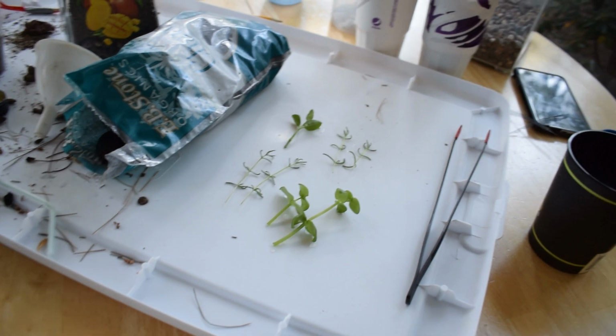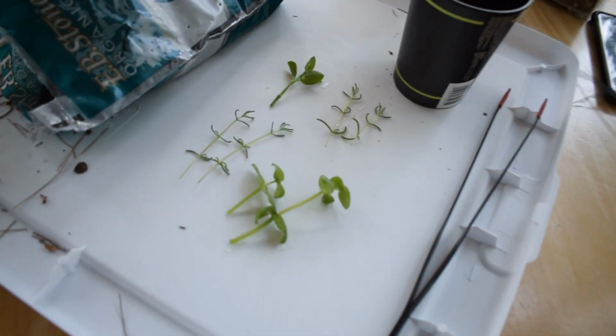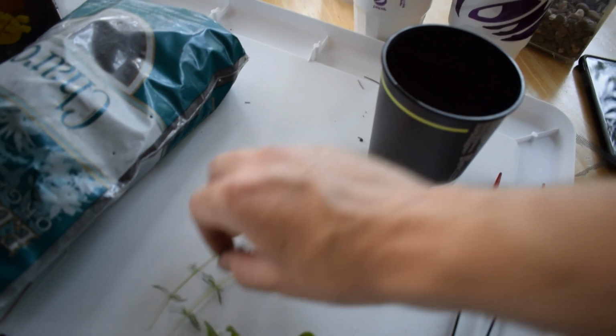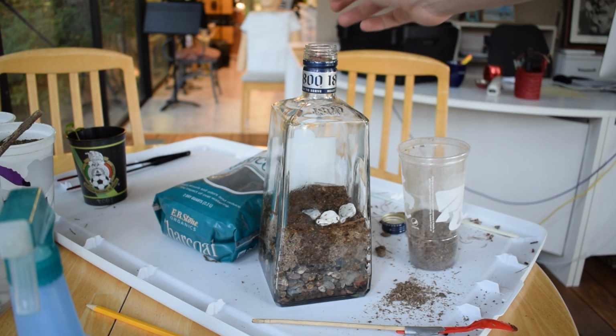So you don't need super big pieces of the plants, because soon enough, these plants will start growing like crazy and they'll just take over the entire terrarium. So for now, while I'm doing this, I'm going to keep them in a cup of water so that they stay moist, or I guess hydrated. Oh yeah, guys, unfortunately, this piece of lava rock did not fit through the top of the bottle.